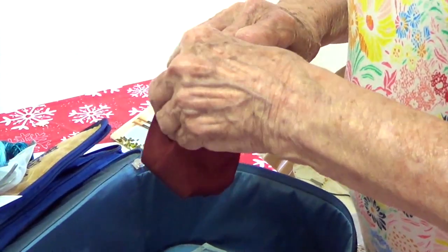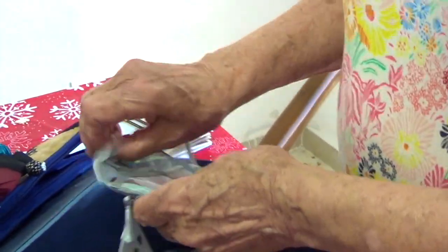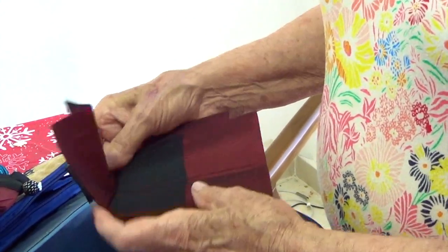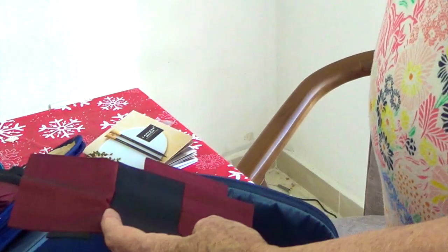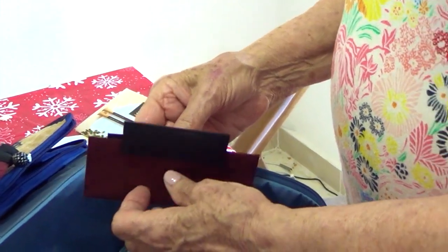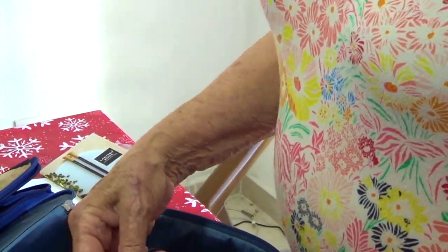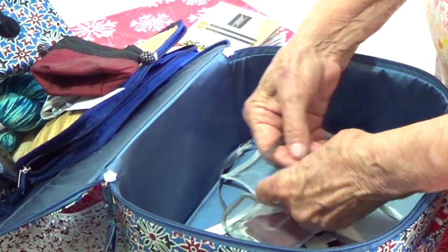Another pouch to put your stuff in — neat, so cute! These are like sealed pouches for holding the needles. So if you want to go somewhere, like if you go to the lake for a weekend, it's a travel pouch — you take whatever you need instead of carrying everything. It's your business if you carry all of it!